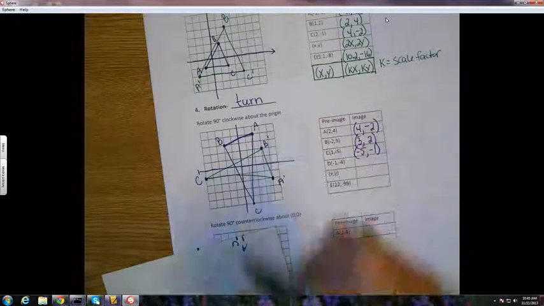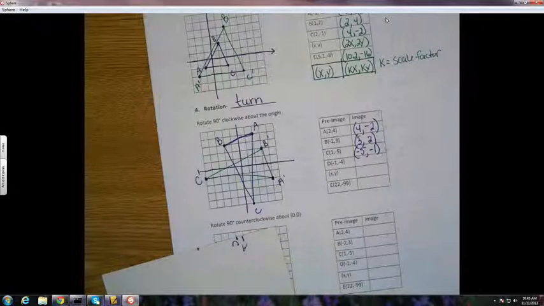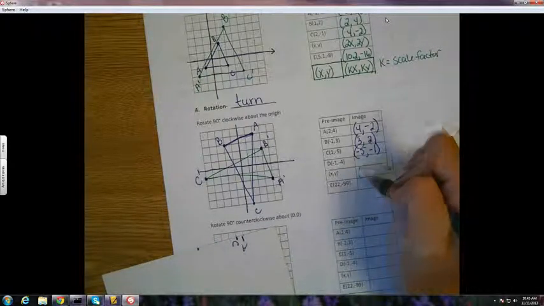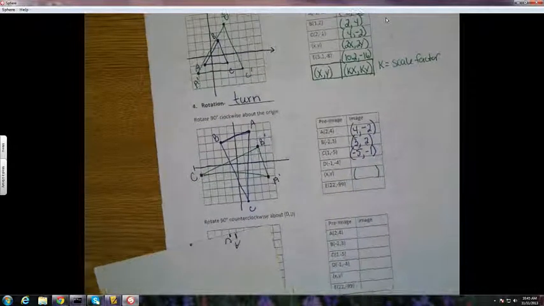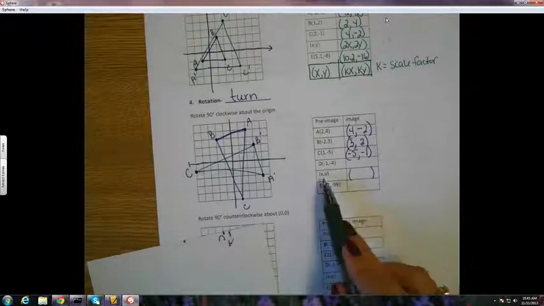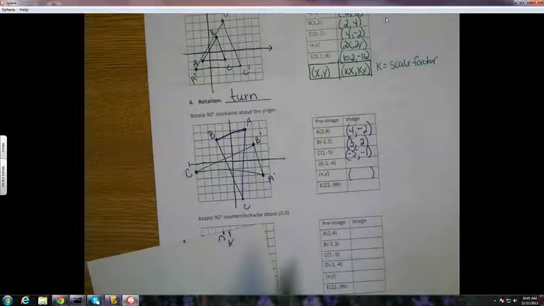Nice little boat edge there. Okay, let's do the pattern before we do D. Jake, you said you got the pattern? Yeah. What do you do to the original X and Y to get the new X and Y? Just flip it. So just switch them, switch the order? Yeah, and then make it negative and positive. Make what negative if it's positive? The Y. So, do you agree with Jake's pattern?